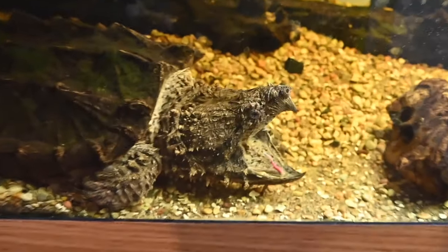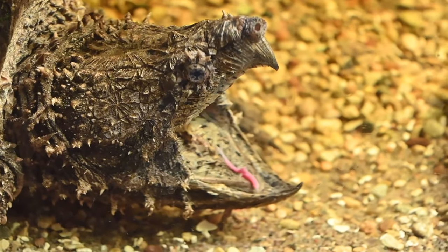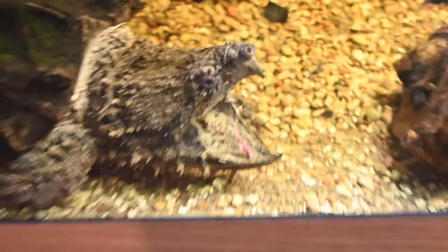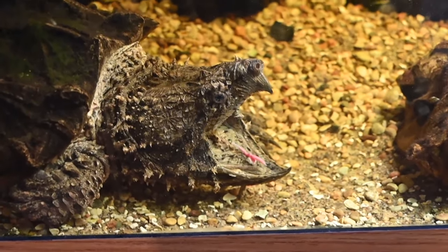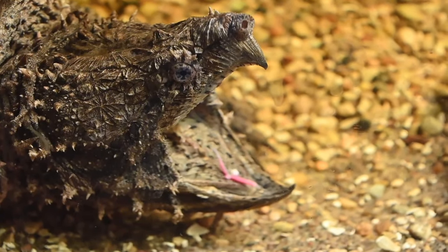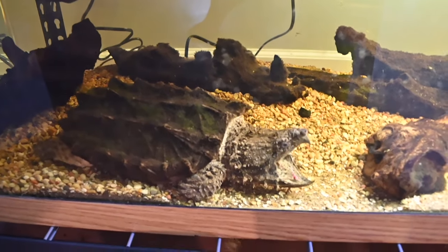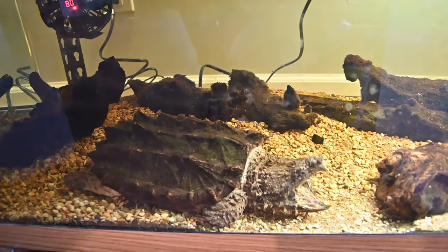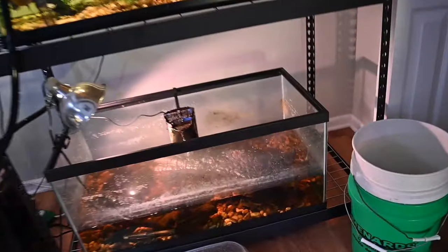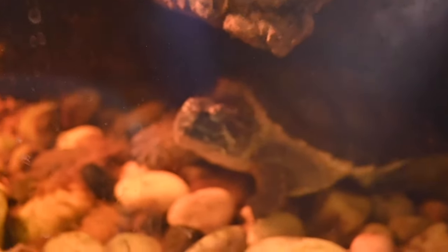So these are alligator snapping turtles, not to be confused with the common snapping turtles that are hatching right now. You can tell the difference because, right here, you see Brutus has his tongue lure, and that's what alligator snapping turtles do. They use that vermiform tongue lure, and he's trying to lure those little guppies right into his mouth, whereas the common snappers just go after it. They are very much aggressive. They're very much on the move, all up and about, looking for their food, not waiting for it to come to them.